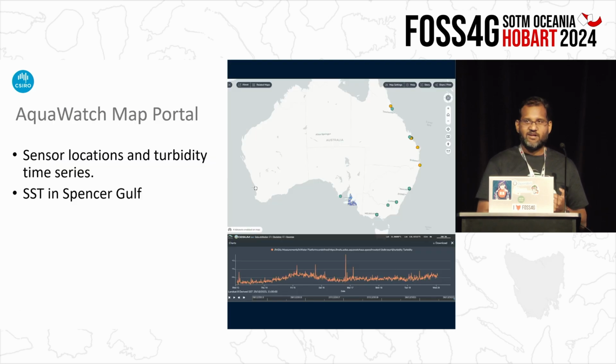And I'm not a front-end engineer, but I do a lot of stuff hacking up Terria. It's one of the Terria hacks I did where I added sort of graph and login to get the in situ data as a plot on the Terria portal. So there are lots of in situ sampling stations all around Australia and the world.